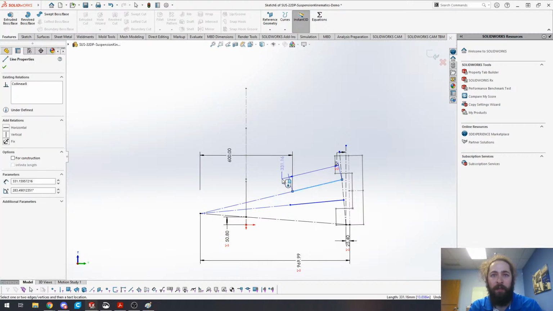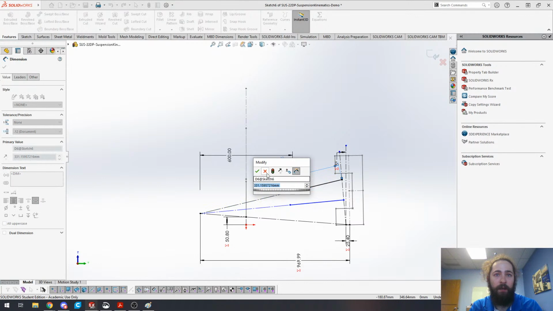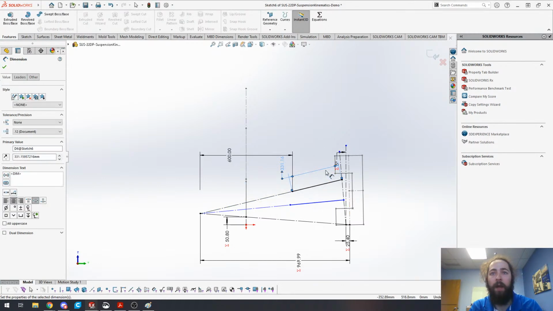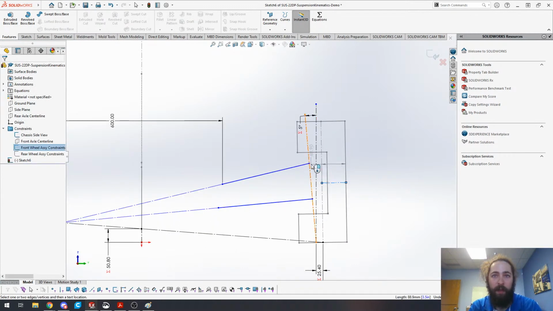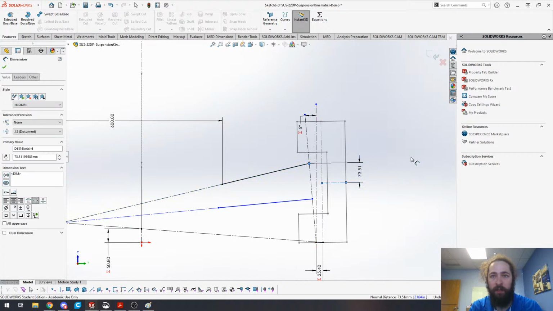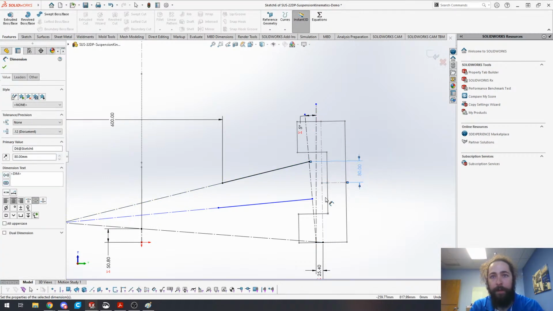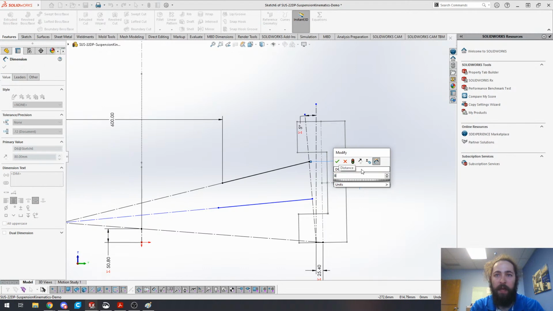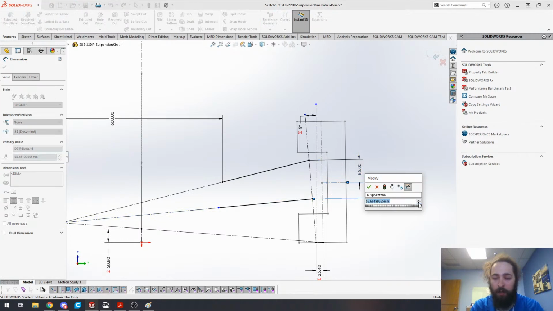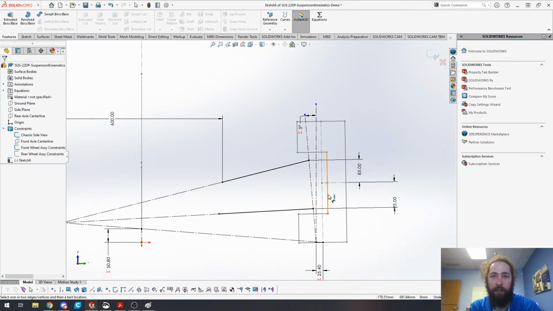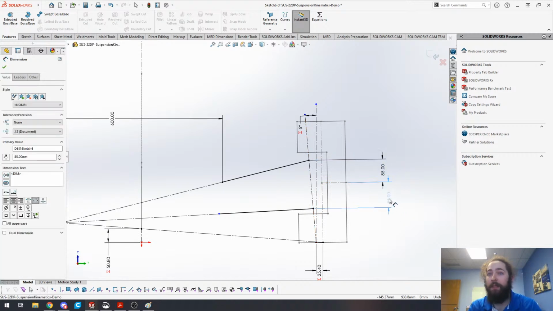And then we'll make this a driven dimension. Oh, actually, that's the other thing that we have to set before we do that. Hold on. So based on your upright geometry, this is where these 2 dimensions will come into play. So we'll have something like 85 millimeters here and 95 here. I think that's what we had in our last car. But basically, this is the distance from the center line of your wheel to the lower ball joint location and to your upper ball joint location, respectively. Again, this is upright dependent.